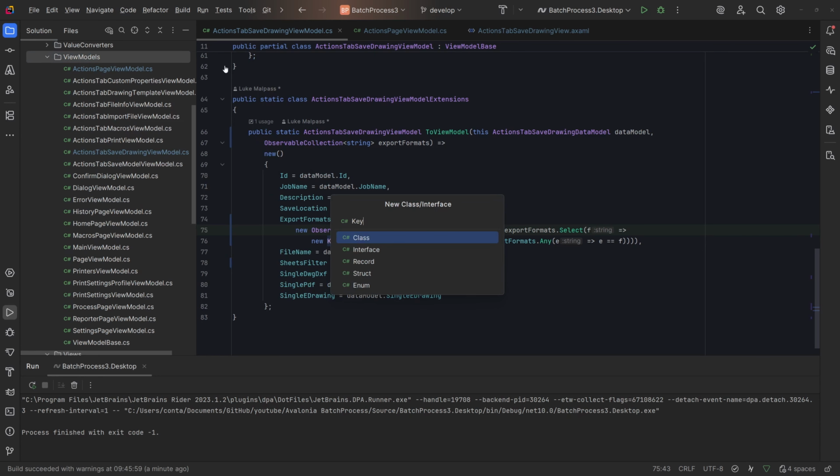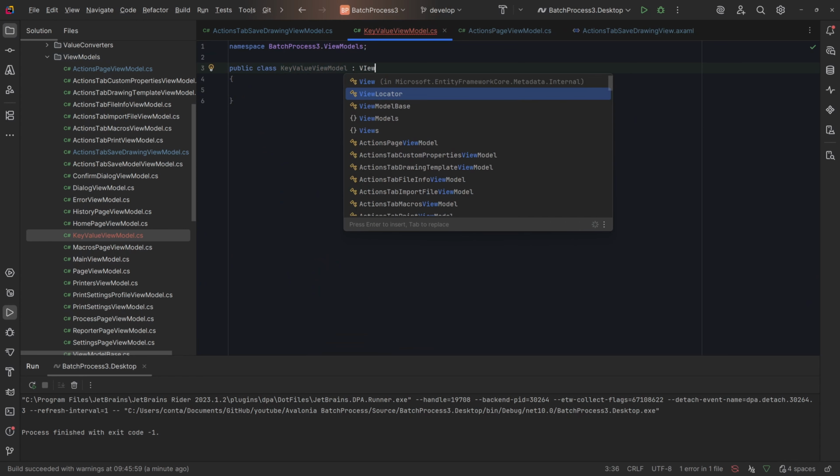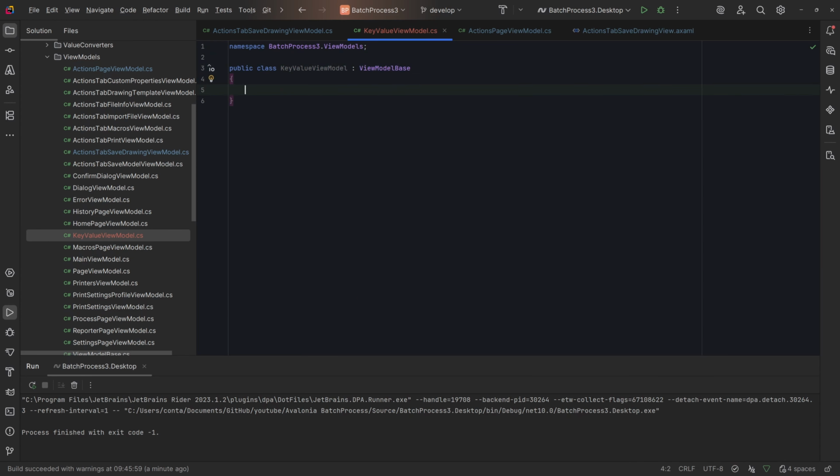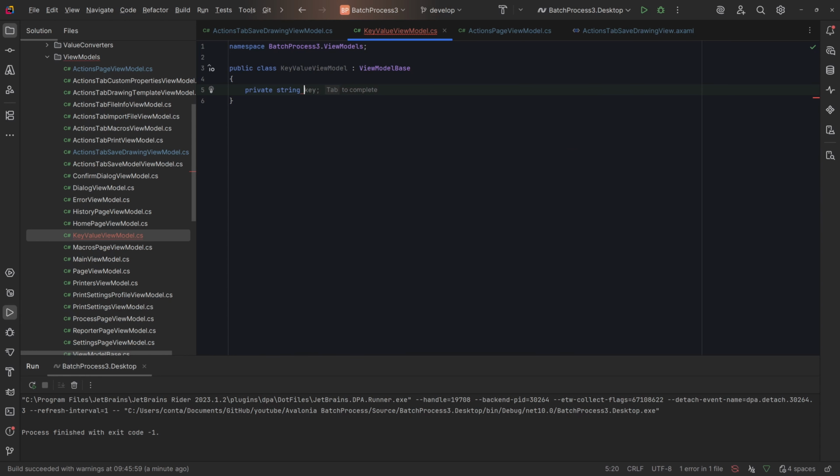So I think what we're going to have to do is make a new class and we'll call this key value view model. And then we'll just make this inherit from the view model base. And we will have then a private string key. Actually, we want to make this generic so you can pass anything in. So we'll have T key, T value. And this will be T key is key and T value is value.